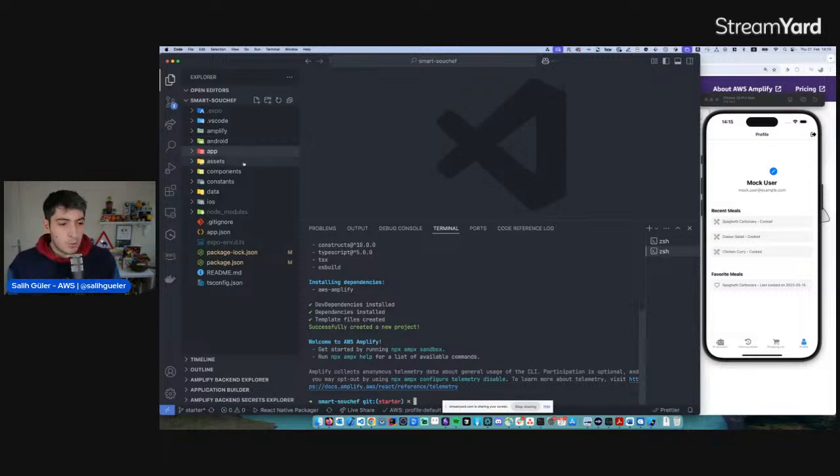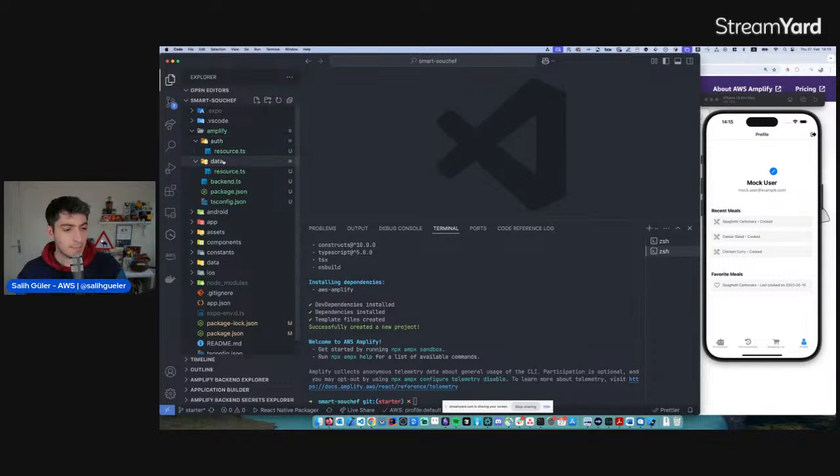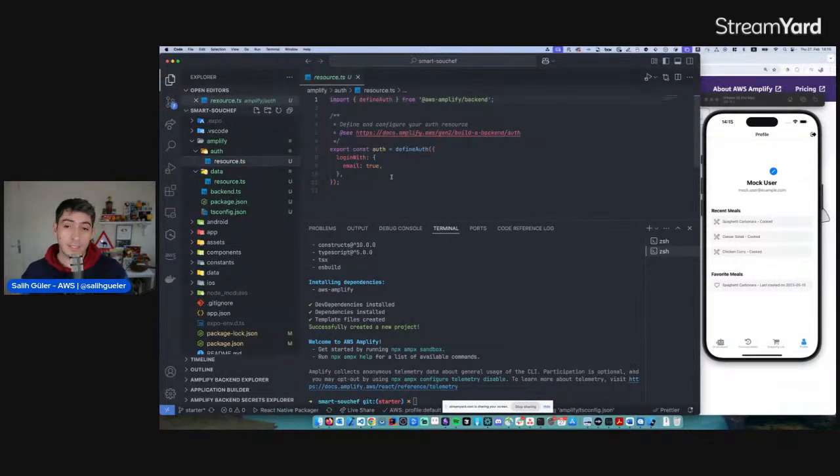Once the project is created, it will have a new folder here called amplify. The amplify folder here has an auth and data subfolder. For creating resources about your authentication and data, you will be changing the code in this resource.ts file by using the language TypeScript.